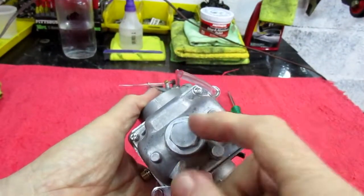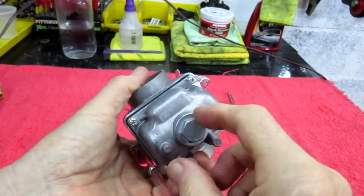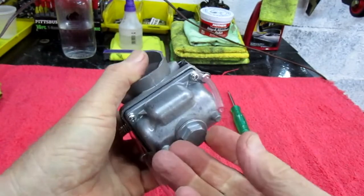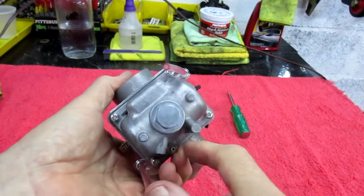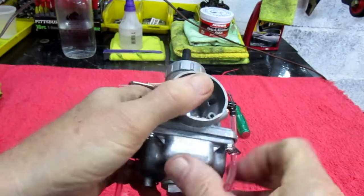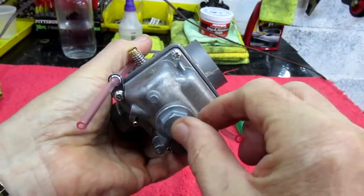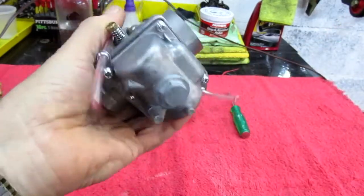Now, just to mention, so people know, the replacements on this are a more modern carburetor, even though they're the same size and the same jetting and everything. But here's one of the differences. You have the ability to change the main jet. You really couldn't do this before; to change the main jet, you'd have to take the float bowl out. Well, on these carbs, it's a lot easier. You can just turn it, take the cap off, and get in there and change the main jet when you want to do some tuning, especially if you know you're going to do it over and over in the course of a day.